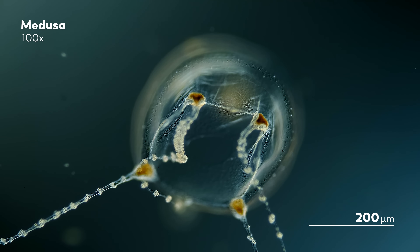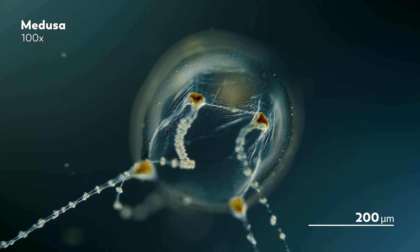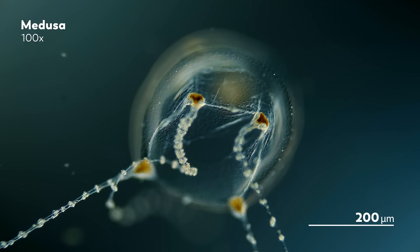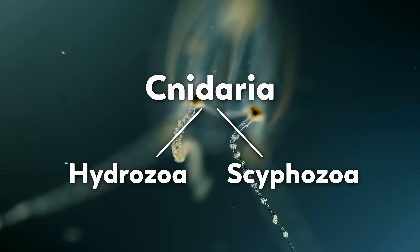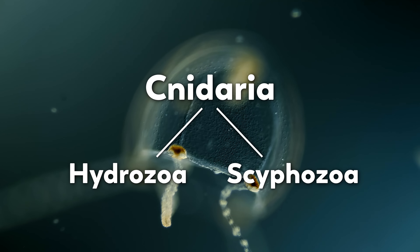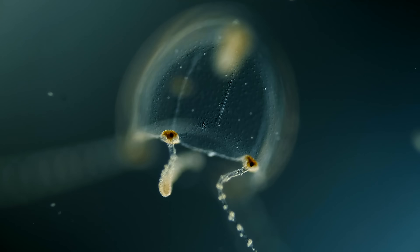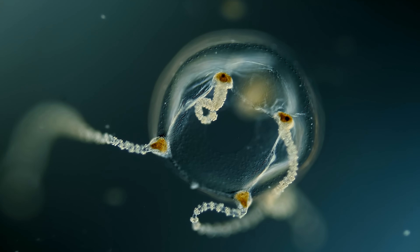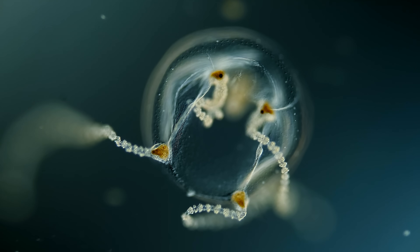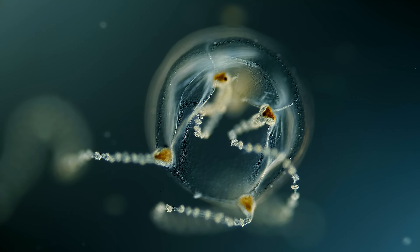We should, at the end, admit one thing. Technically, our Squishy the Jellyfish is not a true jellyfish. To be considered a true jellyfish, an animal has to be a member of the class Scyphozoa. And Scyphozoa, like the Hydrozoa, are part of the Cnidarian phylum. So while Mauritia and their fellow Medusa Hydrozoa do bear a strong resemblance and relationship to their true jelly relatives, they also have their own unique structures that make them distinct—and, alas, not true jellyfish. But in our tank of seawater, Squishy the Jellyfish will keep his title. He has worked and traveled a long way to earn it.